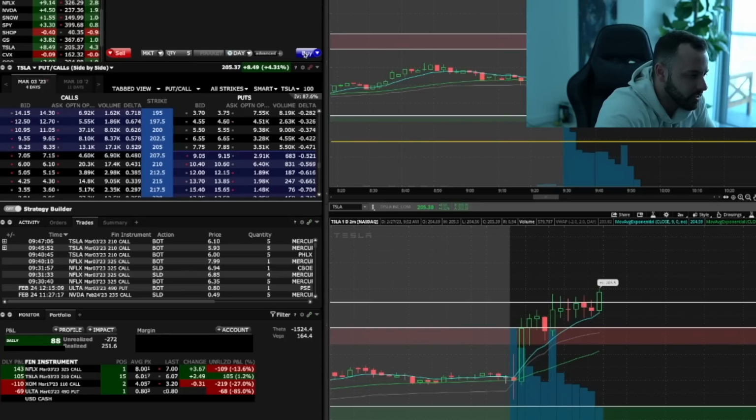I don't want to see this reject here. If this rejects here, no good. Not good at all. Need this to really start to move. It's actually bad if this rejects here, like worse than we were. We need to see this. I don't like that. Still staying in it though. Yeah, IV's not great, but if we can get a nice move, we'll still profit on this. I know IV is high.